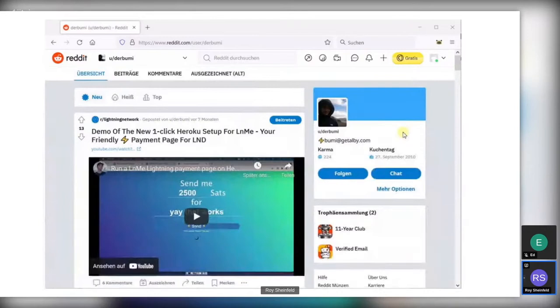On the right, in the top, in the profile section here on Reddit, you can see Boomi at getalbi.com, and they added this Lightning UI, the small lightning emoji, and by clicking on boomi.getalbi.com, you can start paying Boomi a Lightning payment through the Alby extension.